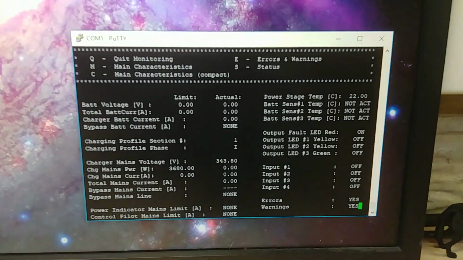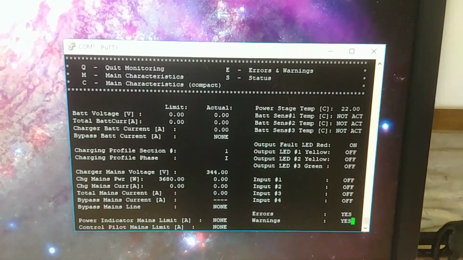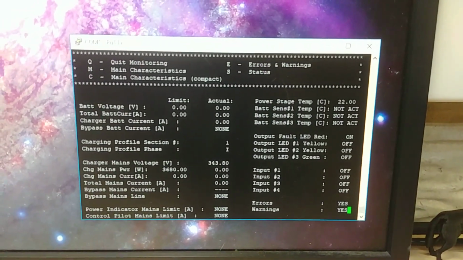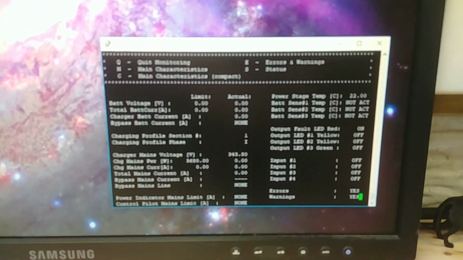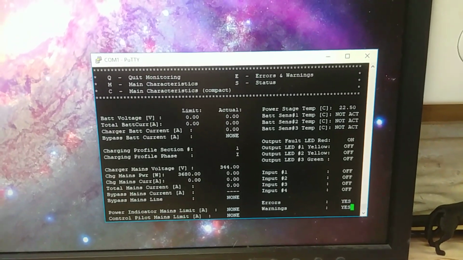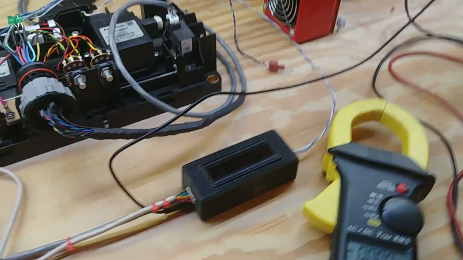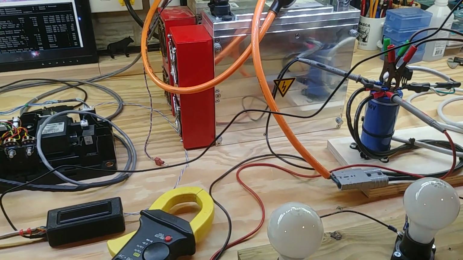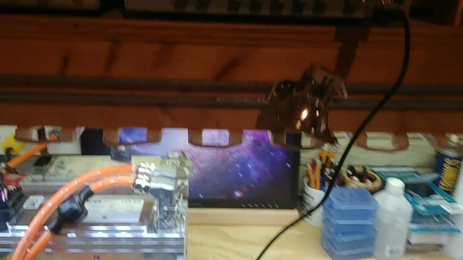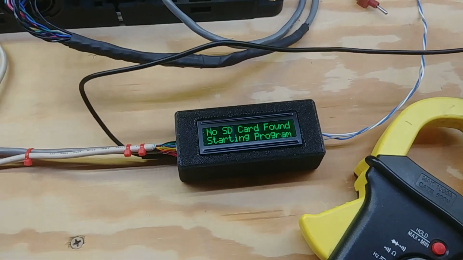And so we've got their little hyper terminal, or I guess I'm using PuTTY, monitoring program. You can see we've got some errors and warnings down at the bottom right there. And that's because this isn't powered yet, so we're not sending any CAN messages to it. So I believe all we got to do is flip this on and let the pack sniffer 2 boot up.